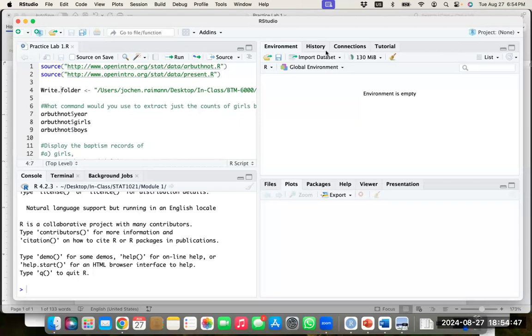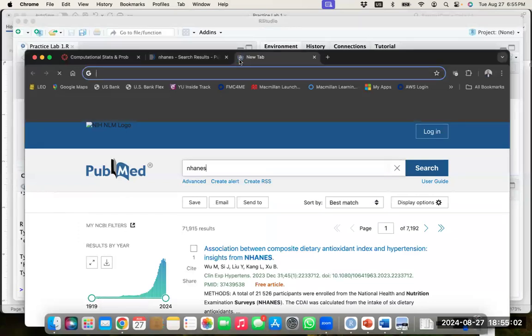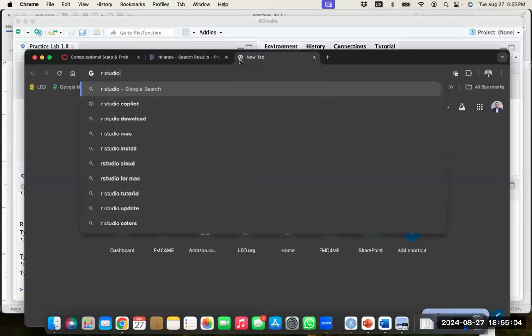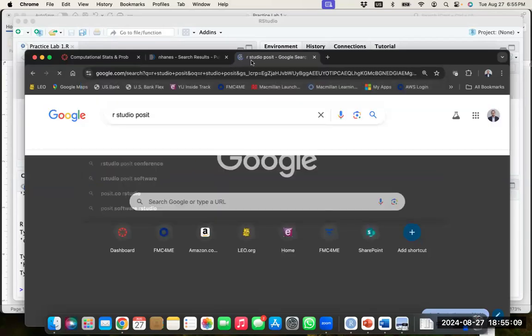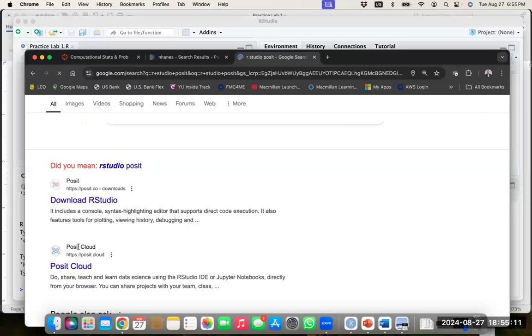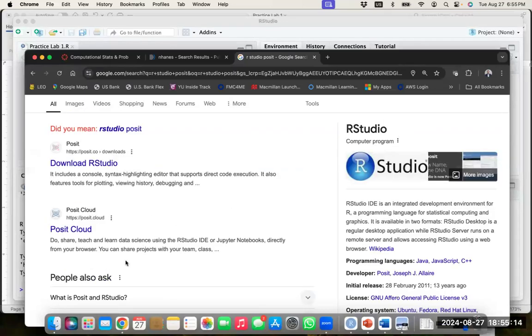You can use R and RStudio by either downloading it and installing it on your local device, or you can alternatively go on Posit and use it online in a little platform, which allows you to do this in a so-called cloud. You don't need to install it on your own device. You can also do it on the cloud.